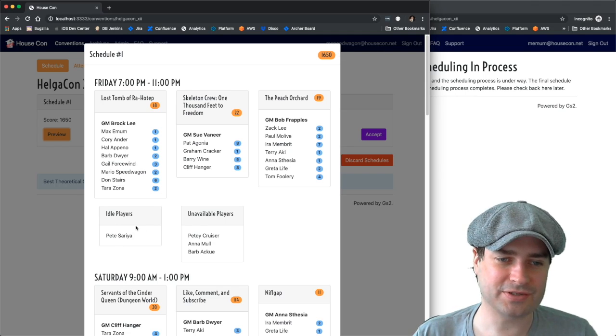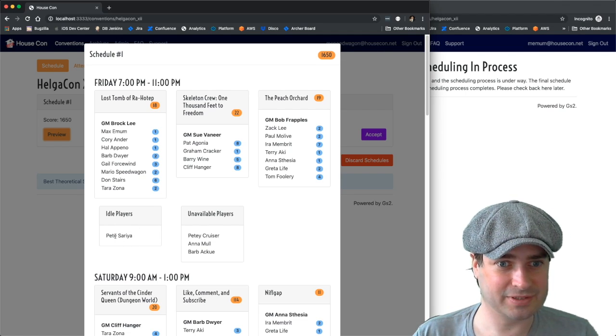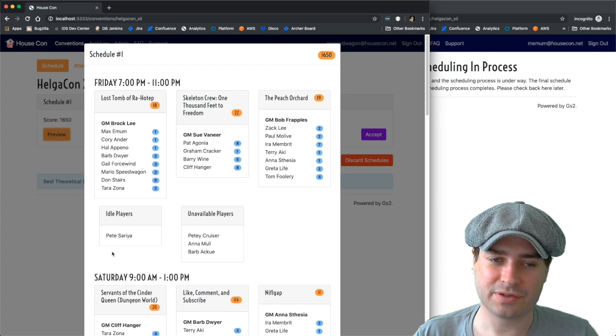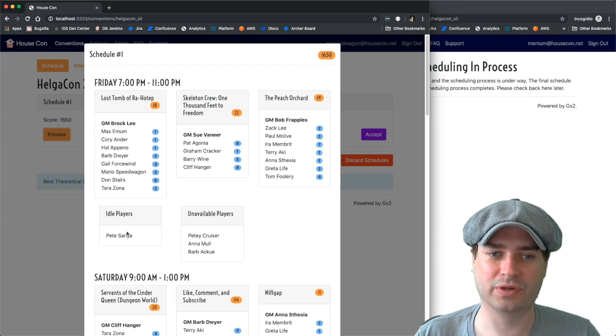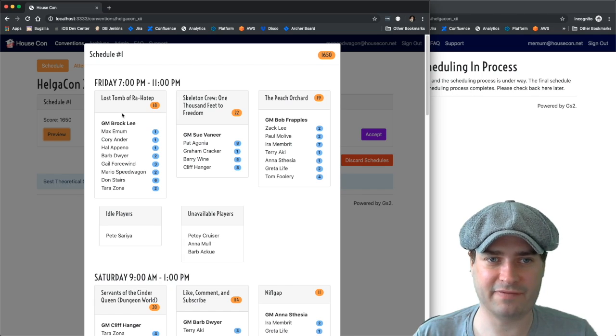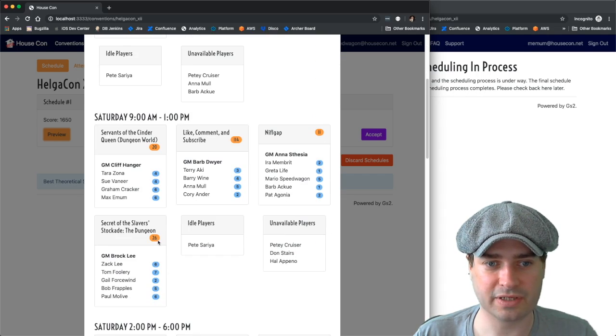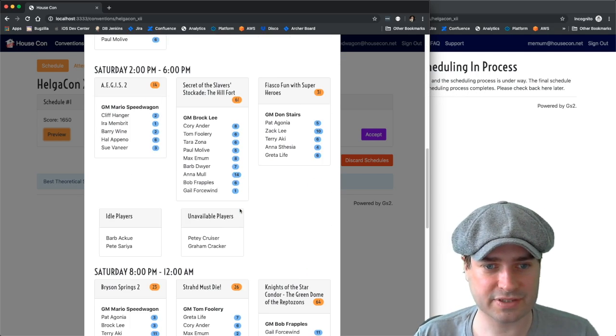However, Pete is also in that block where he was in the warning thing, which told him, you haven't made enough choices, so you may end up idle. So because he's in the warning zone, we don't get a lot of penalties to the overall score for him being idle, but we are going to get penalties if somebody else was idle. So we can page through here and take a peek at how good of a schedule it made.